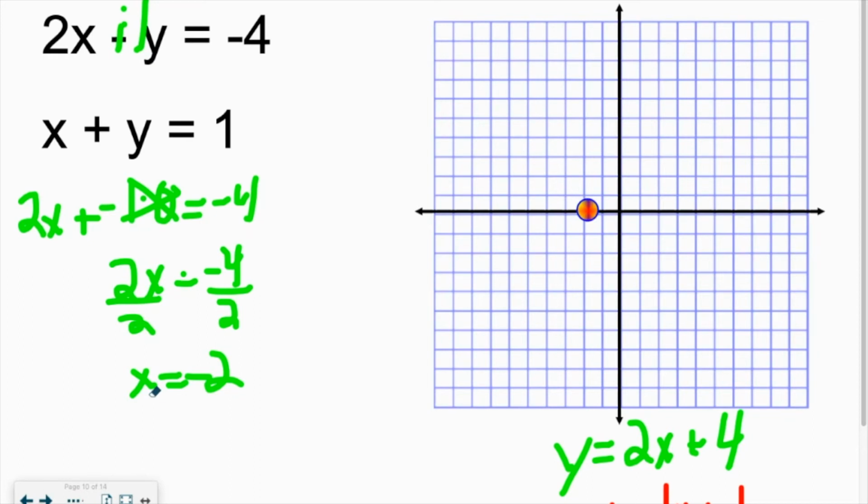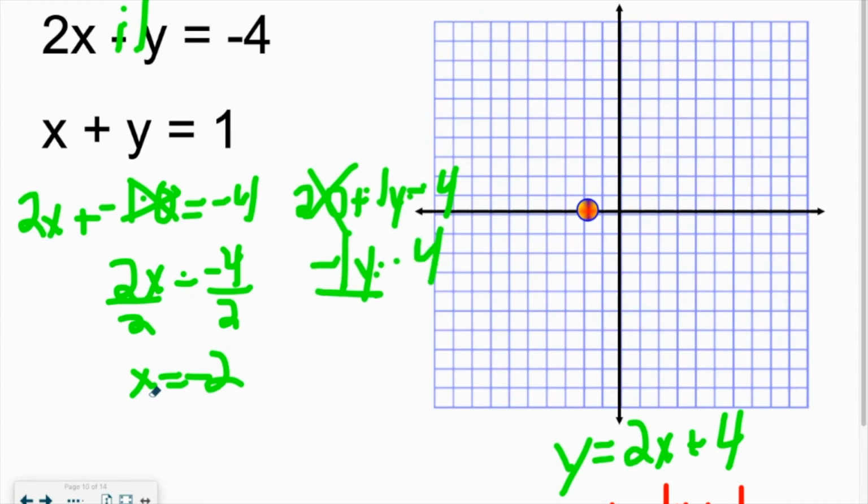And then plug a zero in again now for the other thing. So if I plug in a zero for x plus a negative 1y equals negative 4, that cancels out. Negative 1y equals negative 4. Divide both sides by negative 1. Gives you a y-intercept of 4, your y value of 4 when x is 0. You've got 2 points, so grab your straight edge and connect those very carefully.